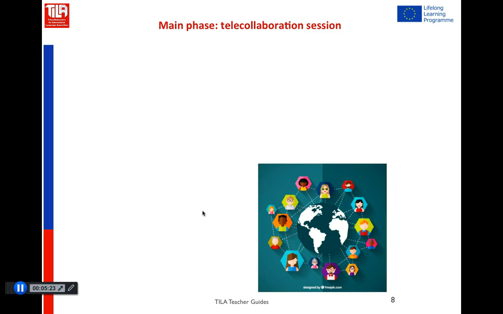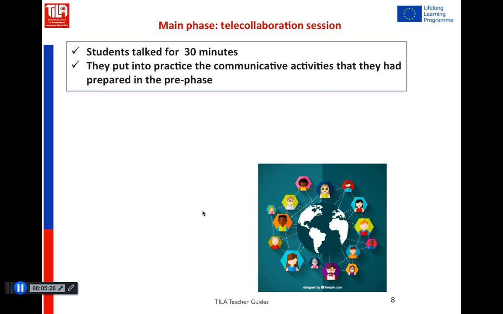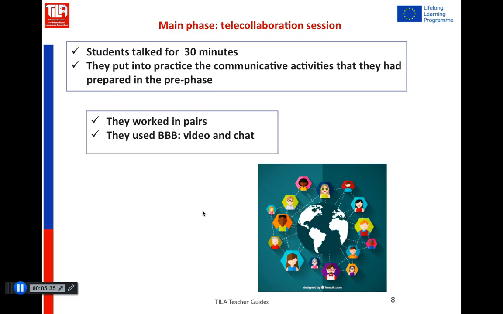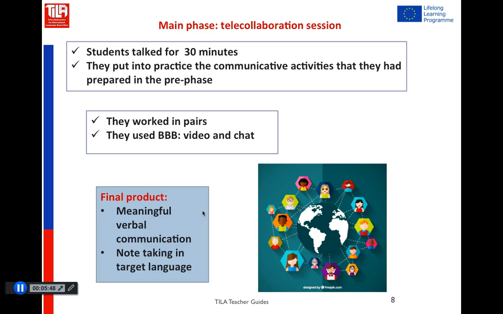Main phase, the telecollaboration session. Students talk for 30 minutes. They put into practice the communicative activities that they had prepared in the pre-phase. They worked in pairs. They used the Big Blue Button, both the video and the chat. The final product was meaningful verbal communication and note-taking in the target language.